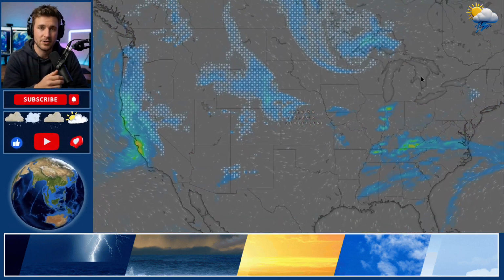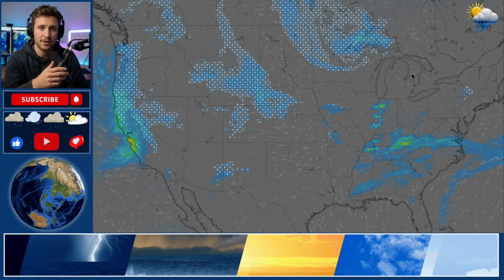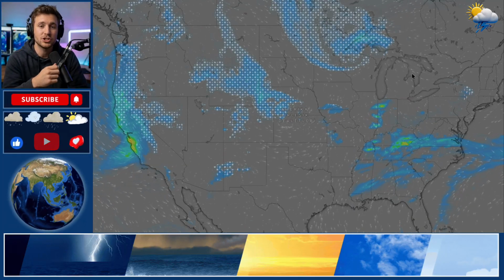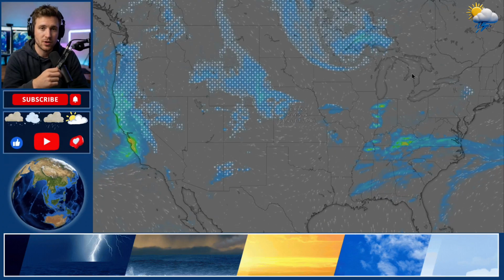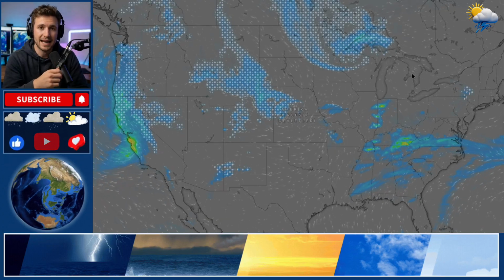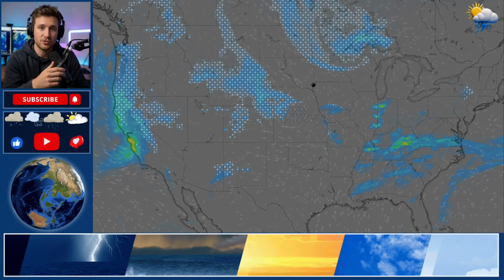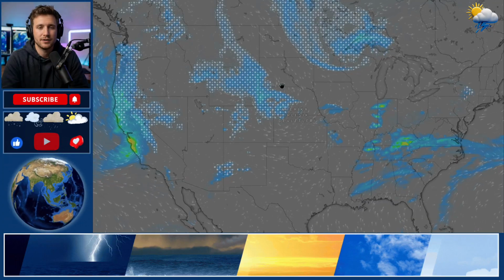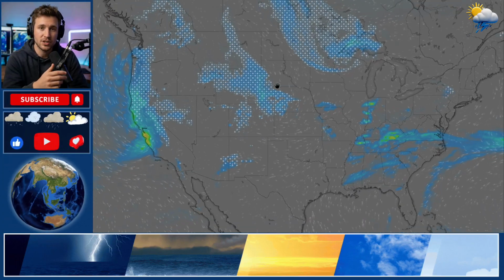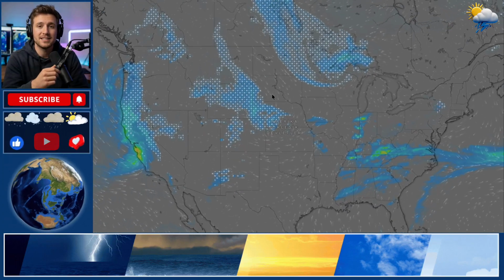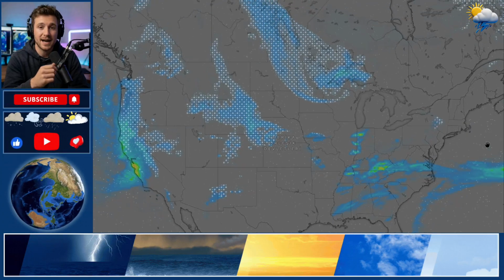The Northeast Corridor is another area to watch closely for snow. Whether this region sees significant snow depends on storm track. If a low-pressure system develops and tracks favorably along the coast, the Northeast could see a major snowfall event. Coastal storms in the winter can be highly impactful, bringing heavy snow, strong winds, and coastal flooding. The temperature is certainly cold enough for snow. The question is whether the moisture and the storm track line up. That's something we'll need to monitor closely as this pattern evolves.